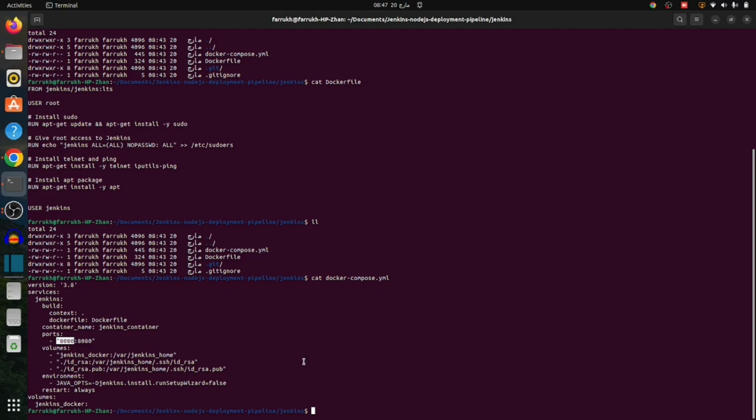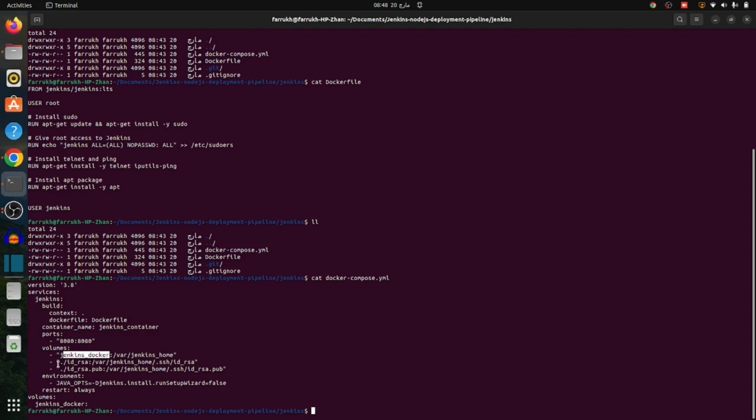In our case, it will be a Jenkins container running. So I'm defining a volume, which is jenkins_docker, and it's going to map inside our Jenkins container to /var/jenkins_home, and whatever configuration we are doing will be saved into jenkins_docker.